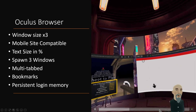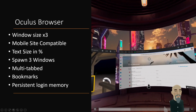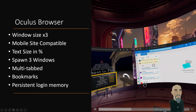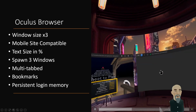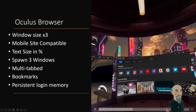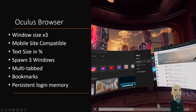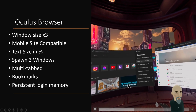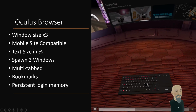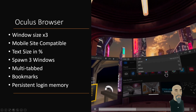And then from here, I can open up any of the documents that I might be working on and that I've saved up in my OneDrive or in my Microsoft Office account. I can get to my Outlook email. I can get to my Gmail, as you had seen in the last video. So the browsers are very, very competent for doing most of your work within the web browser. So we'll pull Gmail up.